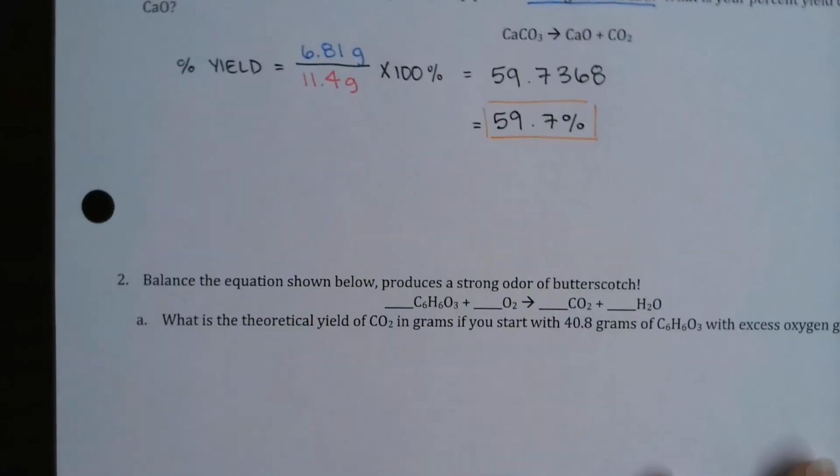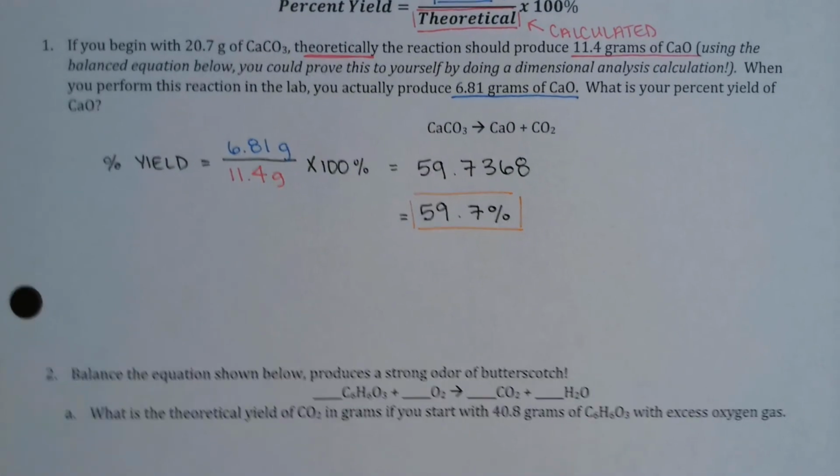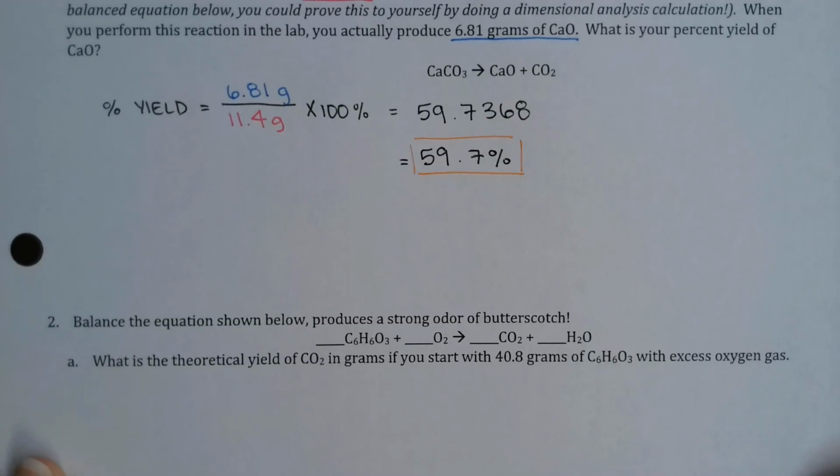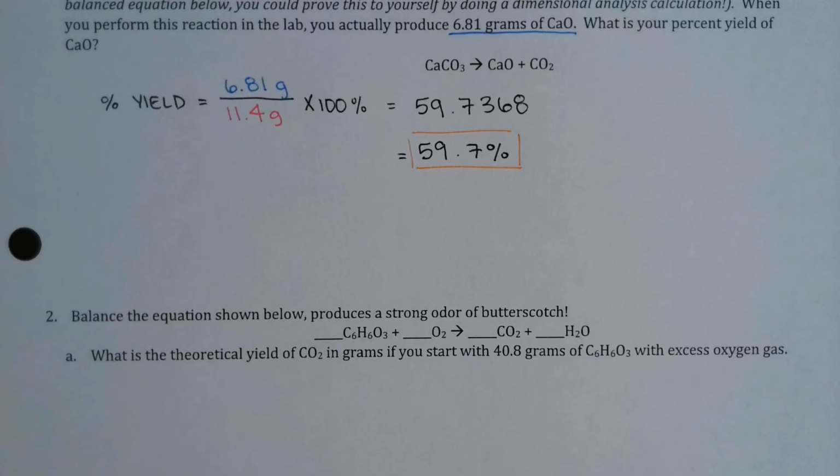When you are finished with this worksheet, you are going to upload a picture onto Schoology to prove that you completed it. Once you have uploaded your picture onto Schoology, that is turned in, make sure that you grab a copy of the lab, and then you should be working on that pre-lab. The pre-lab is those 5 questions in the pre-lab section, okay? Make sure you read through the lab, make sure you're familiar with what you're going to be doing. We'll be using that on Wednesday to set up our lab.